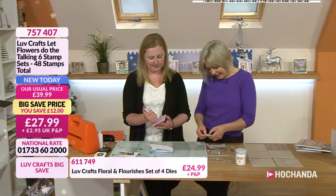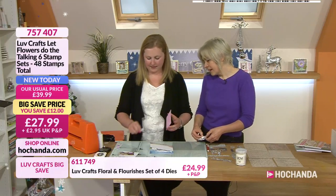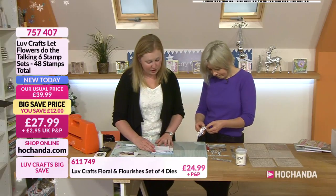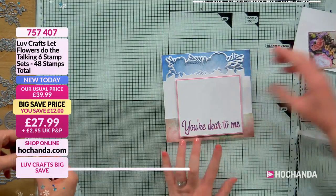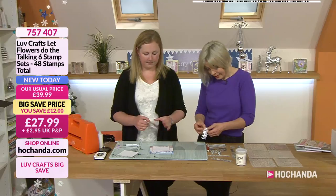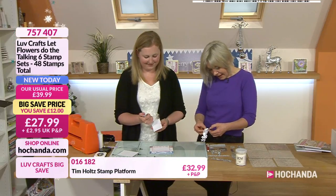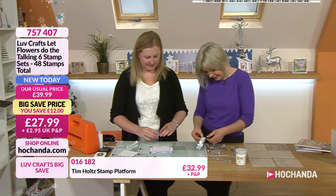See, this is it. Even if you are a good stamper, even if you don't have any problems, the stamping platform really allows you to do techniques. It just allows you to excel in what else you can do. Exactly. So it's not just if you're having trouble stamping. If you are having trouble stamping, definitely give it a go. But even if you're going, my stamping's fine, it might be something that you want to have a go at for different techniques.